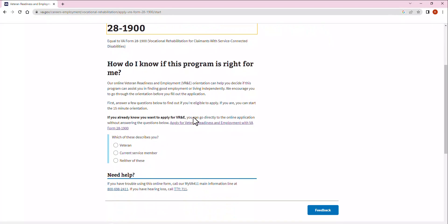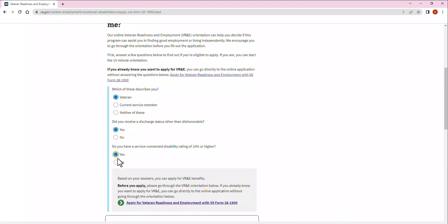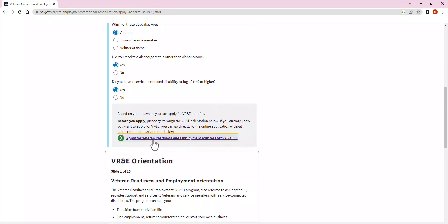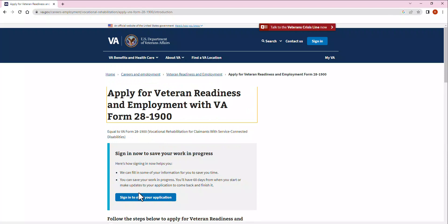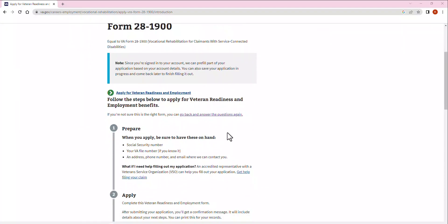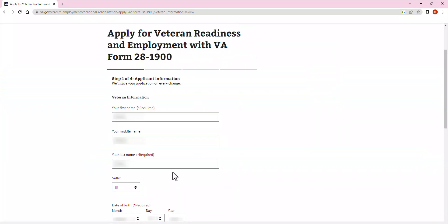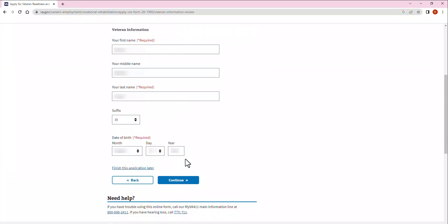This gives you all the information you will need to know. For now, we're just going to apply online. This will ask you some questions to make sure you're eligible for the program. First, which of these describe you — whether you're a veteran, current service member, or neither? Did you receive a dishonorable discharge or not? And whether you have a service-connected disability rating of 10% or higher or not? At this point, if you haven't already, it will make you sign in to the VA's site. You can use one of these four methods to do so, or make an account if you need to.